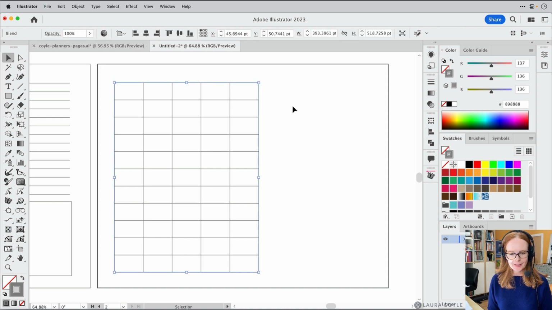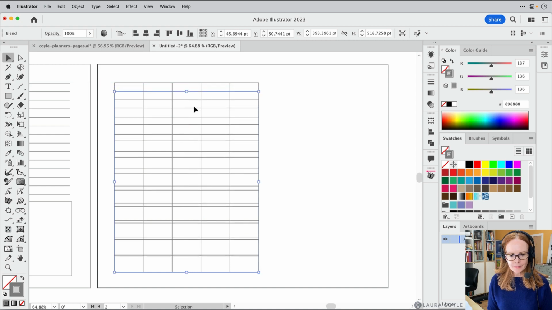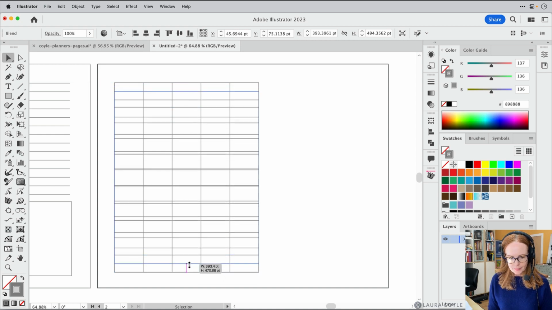And so once again, I'm going to take the first blend that I created, copy, paste in front, Command or Control C, Command or Control F. And with that copy, I'm just going to scale it down here till I get to the center. Because this is still a live blend, I don't really have anything to snap it to, so I'm not being super precise. I'm just dragging it to where I think the middle is here and the middle is here.